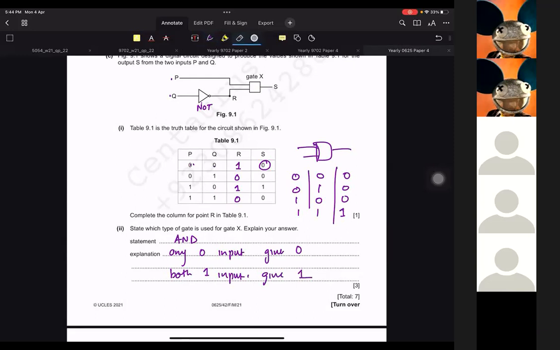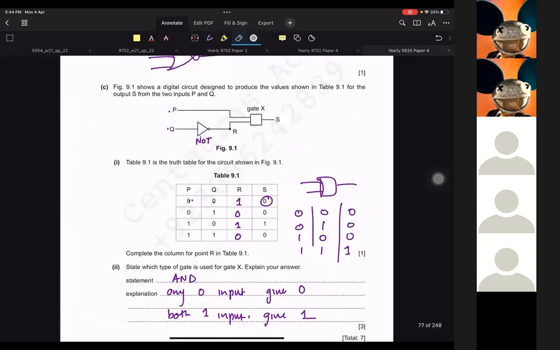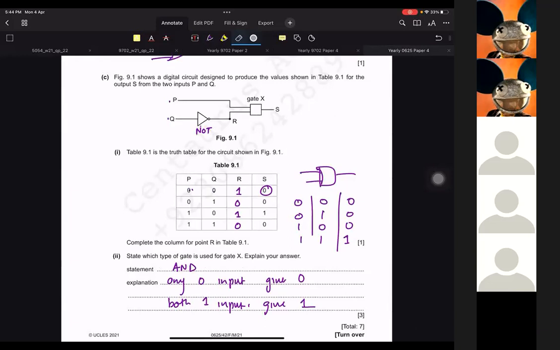Everybody understands this? Okay. Then, Sir, I didn't get column R. Sorry? I didn't get how you got the values for column R. For R? Yes, sir. Okay, so Khadija, this is a NOT gate, right? So you studied it in the class, I believe? Yes, sir. Okay, if there is 0, it makes it 1. And if there is 1, it makes it 0. So when Q is converting into R, when Q was 0, it got 1. When it was 1, it was 0. So it flipped. Oh, okay, yeah, got it.